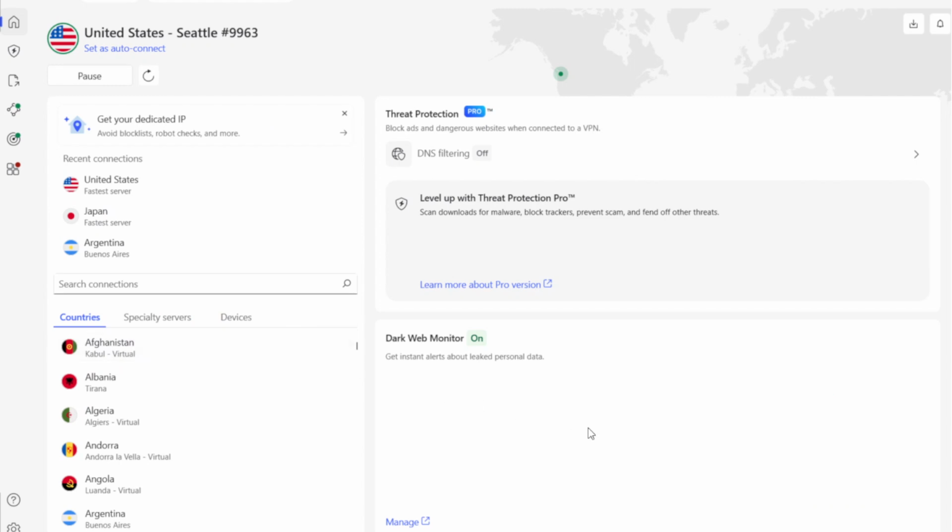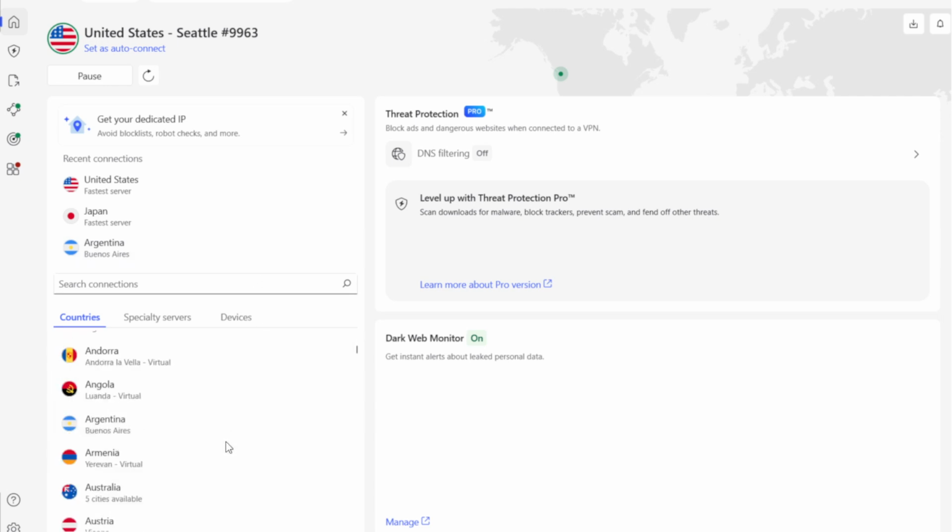To connect, the simplest method is Quick Connect. Tap or click the large Quick Connect button, and NordVPN will automatically choose a fast server near you. If you want more control, pick a location manually using the interactive map or the country list. This is handy if you need a specific region for speed, local content, or work requirements. Once connected, you'll see a status indicator confirming your secure connection.